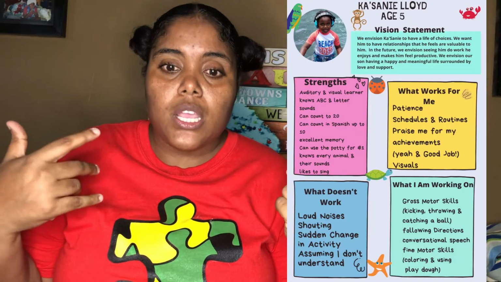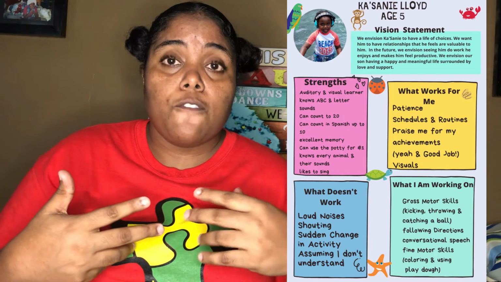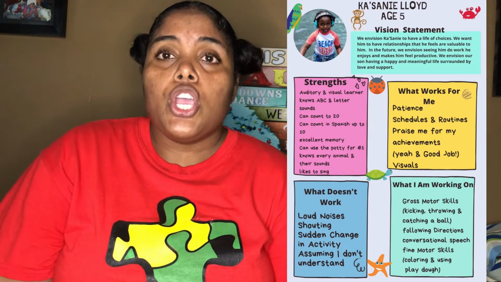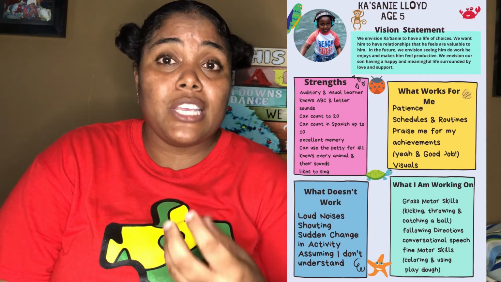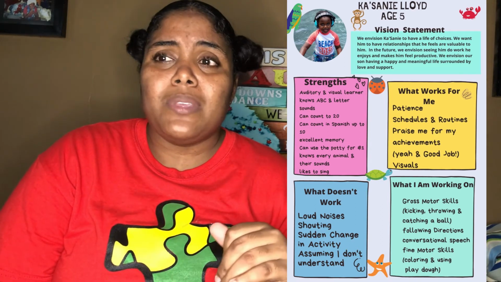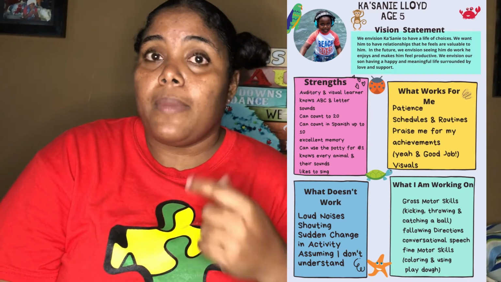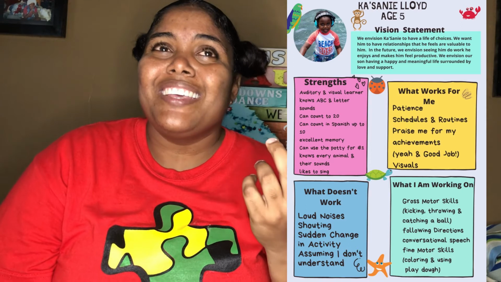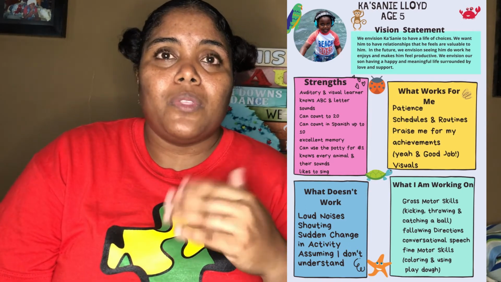I also wrote out a little vision statement. No, it doesn't have to be anything fancy at all. Your vision statement is what you want for your child, what you see your child doing in the future, your expectations, your goals as a parent. So you just put it right there. I have a few lines because I'm a teacher, so I may write a little bit more, but it doesn't have to be fancy.